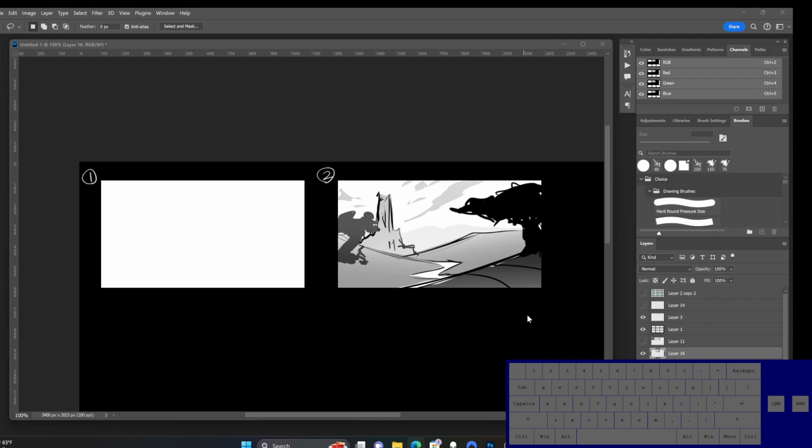So scale. What's another thing that helps us tell what's in the foreground versus what's in the background? Well, overlap. So say, for example, in my example here, I've got the tree right here, right?